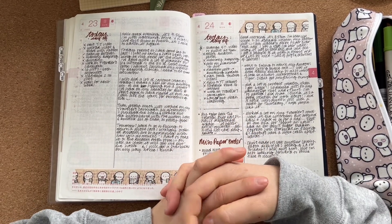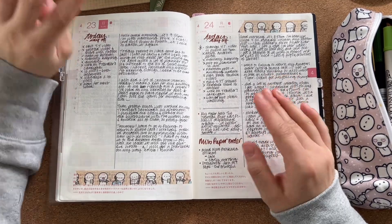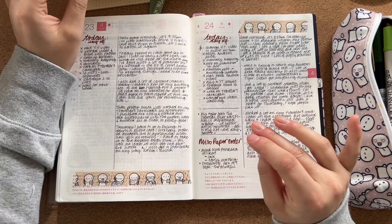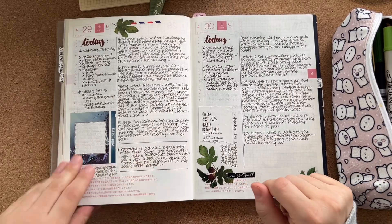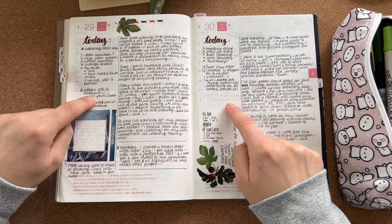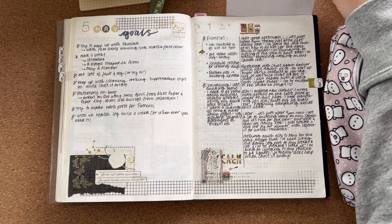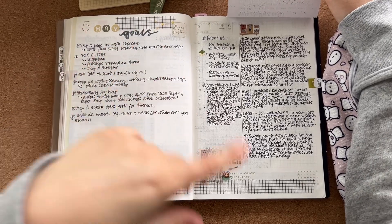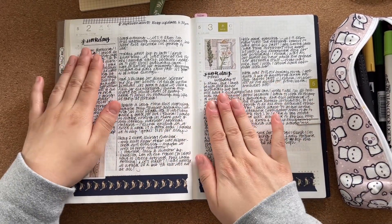I have tried out the daily logs in here, and if I'd done it for a couple of days and hadn't been looking at them I would have continued to use the Cousin for those daily to-dos. But the Weeks notes pages have worked excellently for me, so I'm kind of phasing out the to-do lists in the Cousin. I think I started around a Friday, and I had some things written in for Saturday and Sunday and kept it up. Then Monday was the 1st of May and I made a priorities list in here, partly as a memory-keeping exercise to remind myself of things I got done that day.